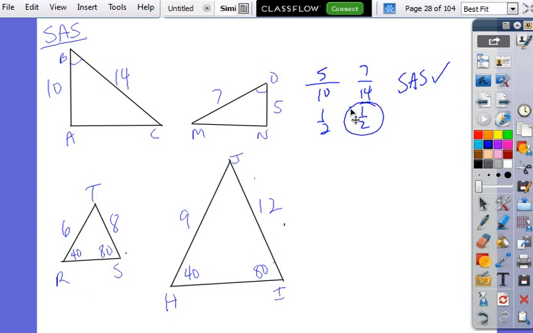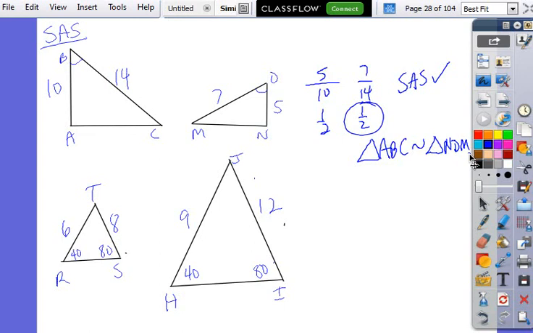What if I did this and said, well, I want to do triangle ABC is similar to, what would it match? MDM. It would have to be NDM, because remember, we've got to go in the same order. All right, do that bottom one.